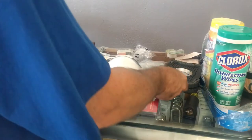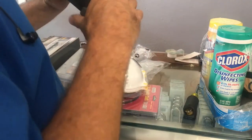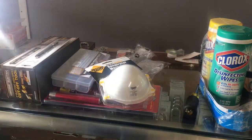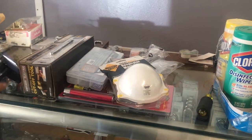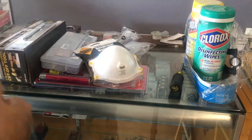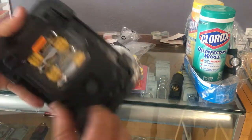And this thing, Defiant Light. Oh my God. Hold on. That really lights up the area, huh? So presumably I can use this on job sites, set it up. It's got little feet that you can angle. So it might come in handy on some of those jobs, keep me from having to hold my flashlight. And you can do it any which way.